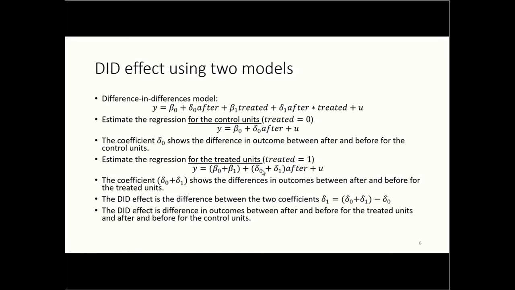So again, now we took the difference the opposite way. First we took the after and before, and then we took it for treated and control. And what we had on the previous slide is we took it first on treated and control in the after period and then the before period, and then we differenced that.